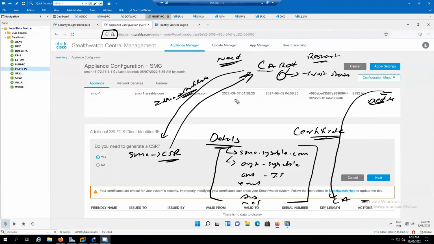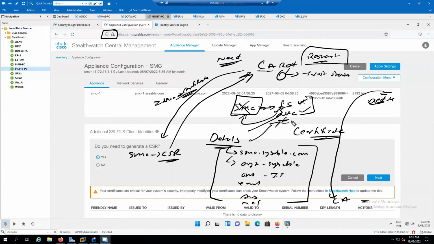Now, if you remember, in the SMC I have two devices connected to it. One is the flow sensor, one is the NetFlow collector. Now, if I restart these, they will be able to communicate, but they are not able to do anything. Data will be captured by the NetFlow collector and the flow sensor, but they are not able to send it to the SMC because the SMC is down. So until it comes up, all the data will be stored in the data store.